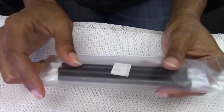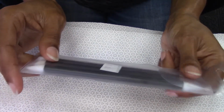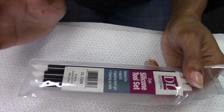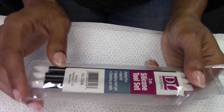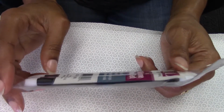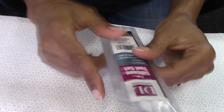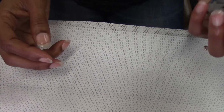Don't knock it, I do shop online. I love shopping online, but for things that I repurchase that I really need right then and there, I will go to my local beauty supply place, no doubt. Moving along. I know somebody might have something to say about that, but it really doesn't matter to me.